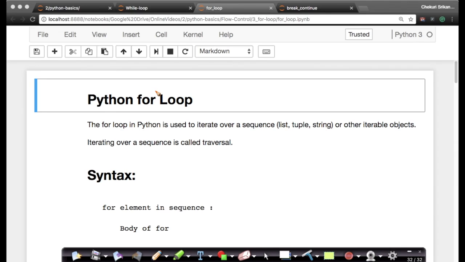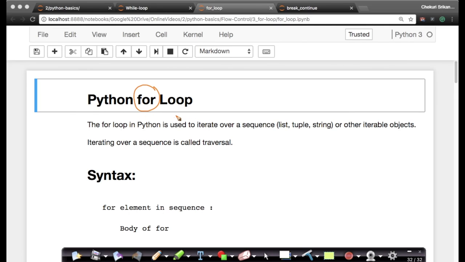The for loop is another type of loop in Python, just like in other programming languages like C, C++, Java, etc. And the for loop in Python is very similar to the for loop you find in other languages, except for small syntactical changes. It also has its own interesting differences compared to other languages.